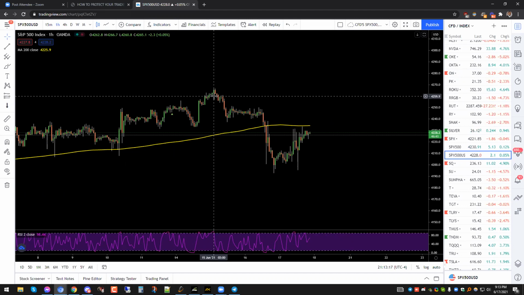Generally, I like getting into the market around 2 a.m. Eastern Standard. Okay, so around 2 a.m., I'm looking to get into the market. And as you can see here, this is around the 2 a.m. candle open. Price moves up, then it starts to come down. This area here is where I would get my first entry, right?